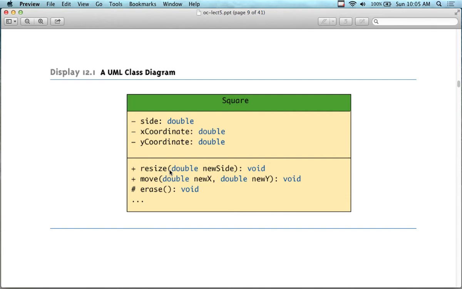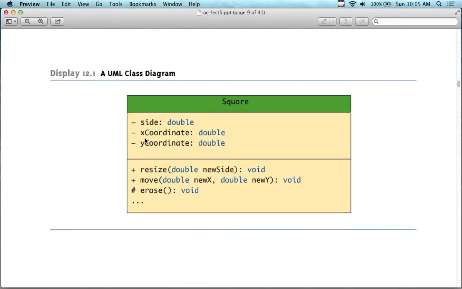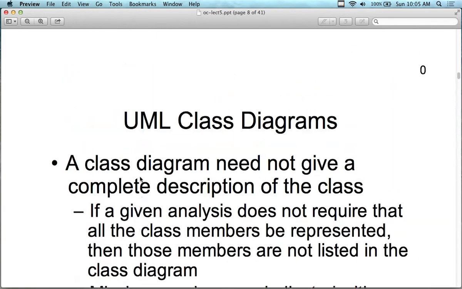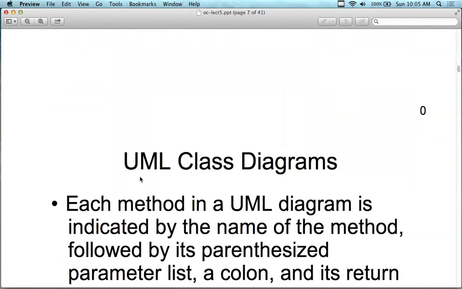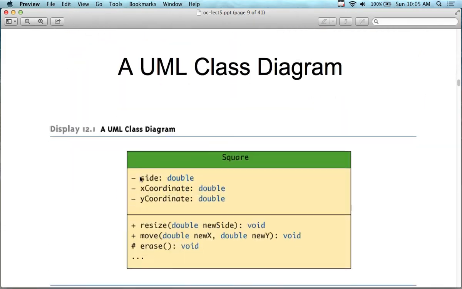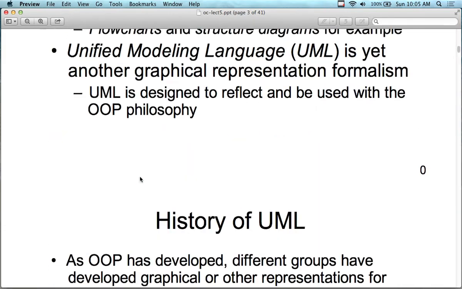So on the diagram side of it, the minuses and the pluses are symbols that are going to be used to tell us. Oops, I was going to go back down. Let's see. Back to the beginning one.